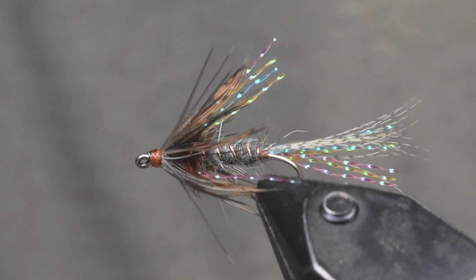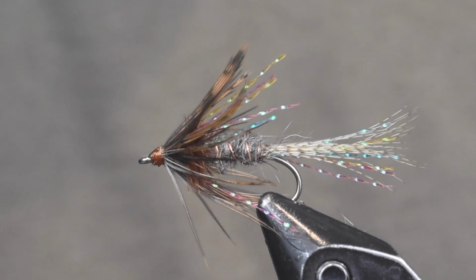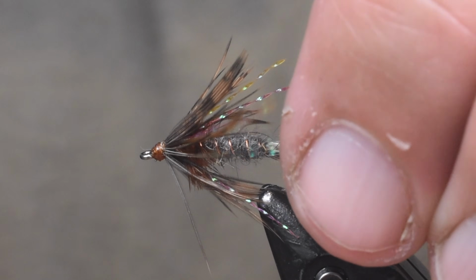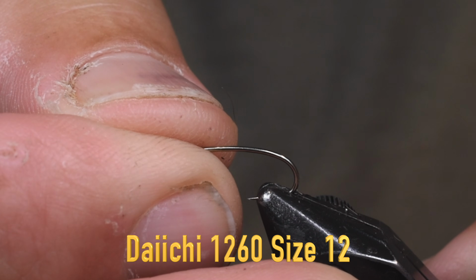Okay, in the vise here you see the Shakey Beeley. Very cool wet fly pattern. Going to be a good searching pattern for me. I really like the looks of this fly. For a hook, I'm using a Daiichi 1260 size 12. Put that in the vise there.